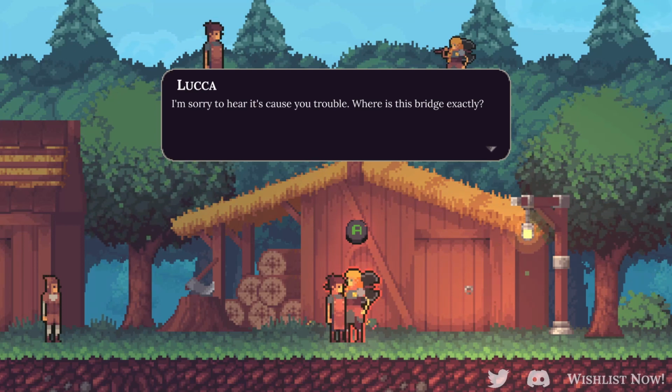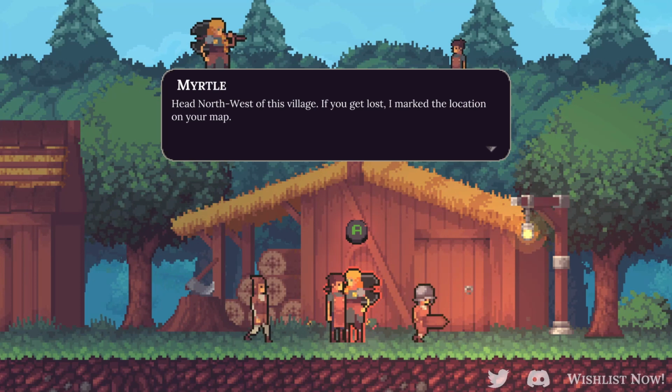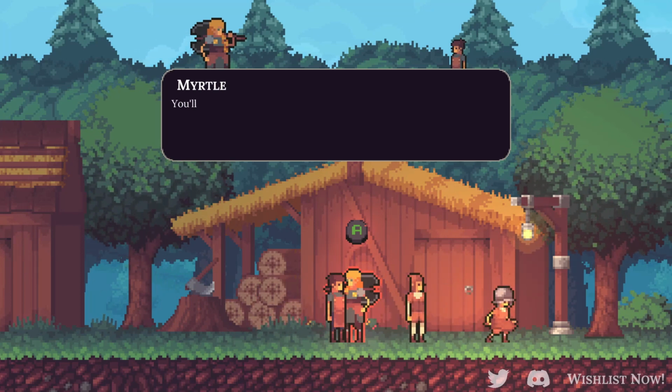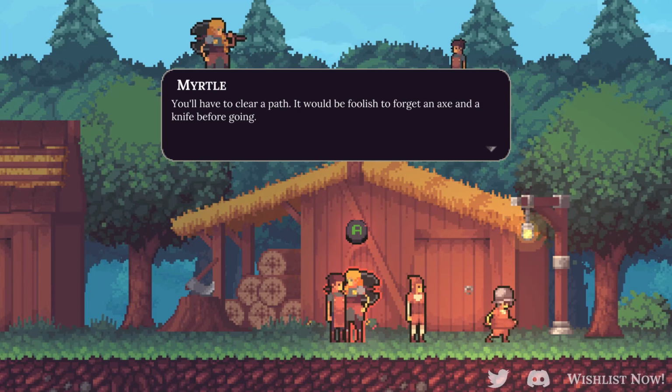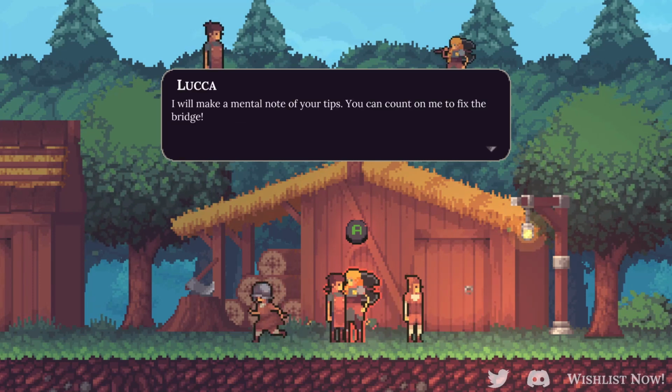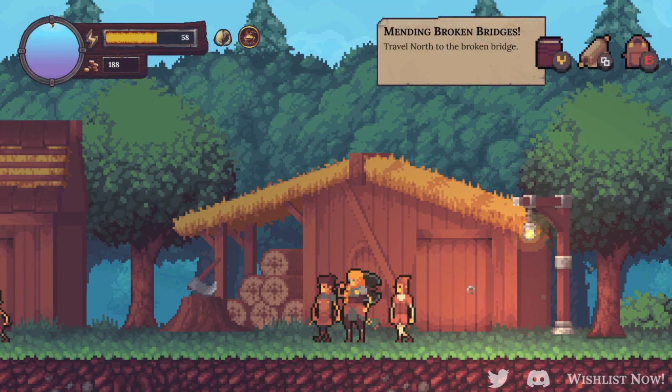Sorry to hear that it's caused you trouble. Where is this bridge exactly? Head northwest of the village. If you get lost, I'll mark the location on your map. You'll have to clear a path. It would be foolish to forget an axe and a knife before going. I will make a mental note of your tips. You can count on me to fix the bridge.